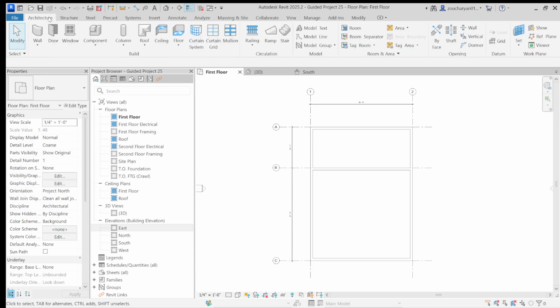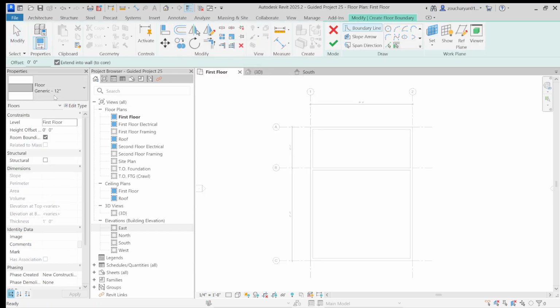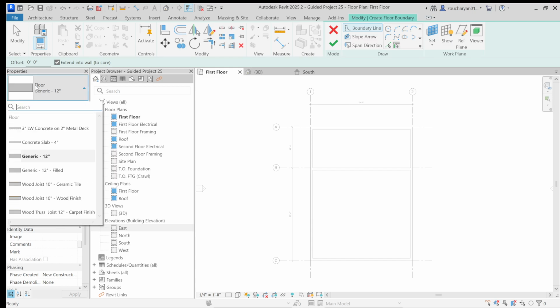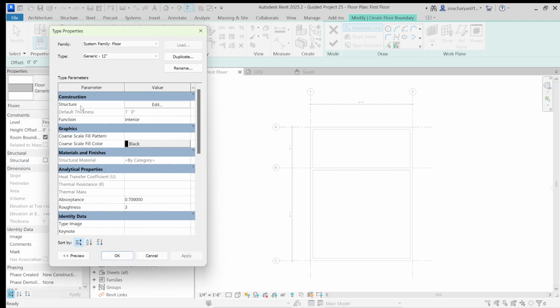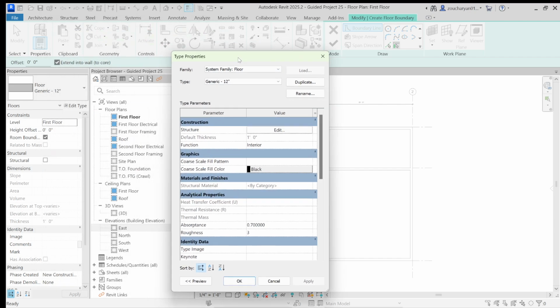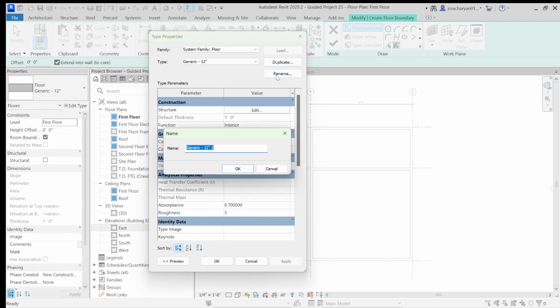We're going to go Architecture tab, Floor, and we're going to start with our generic 12-inch, but we've got to add our layers in. Same as before: edit type, duplicate, and we're going to call this a 2 by 12-inch floor system.